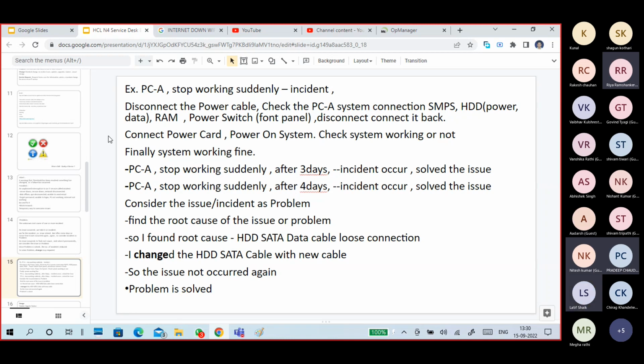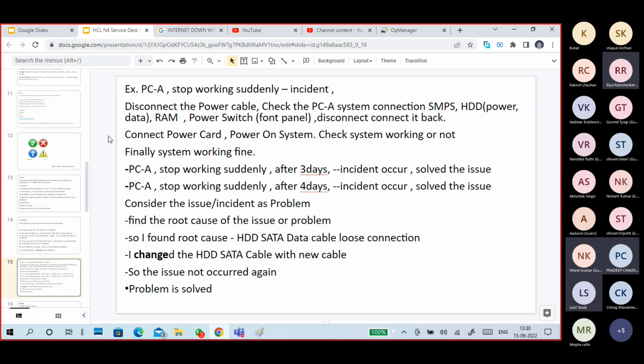So I changed the cable. In our store we have old cables, so I took one cable and replaced it. I changed the cable with a new one. So the issue is resolved, and I'm not getting that issue again and again. Means the issue is resolved permanently.